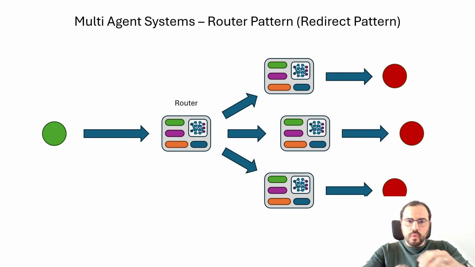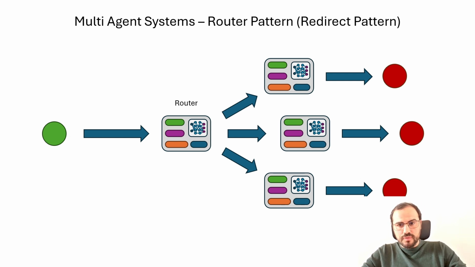Okay, what is the router pattern? The router pattern is when you need an agent that can receive very different contextualized information, or documents, or any other kind, and his only job is to categorize the information that he receives and redirect it to another system. A very good example of this in our work is an office assistant. Normally an office assistant can deal with a lot of topics regarding the office, the installations, and so on. But if correspondence arrives, it is that person who knows to whom to redirect the letters.